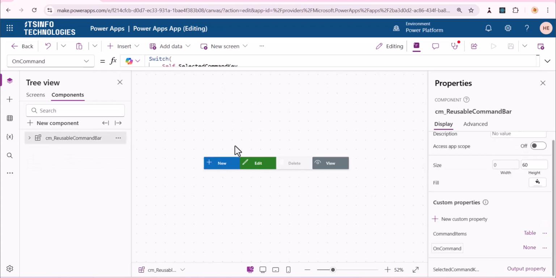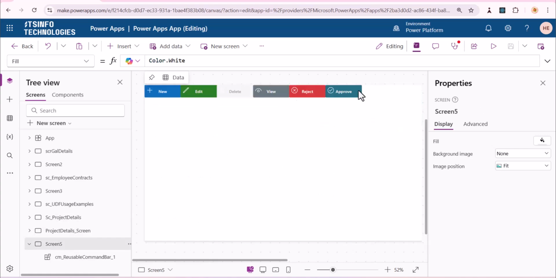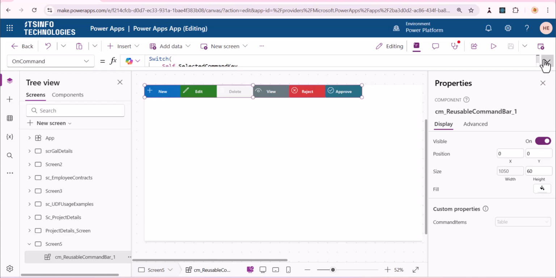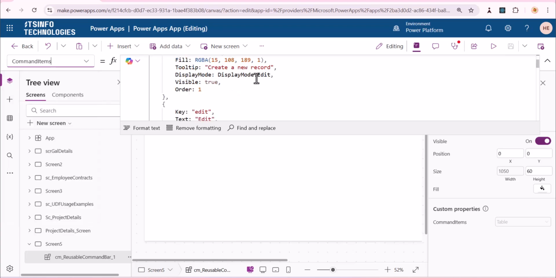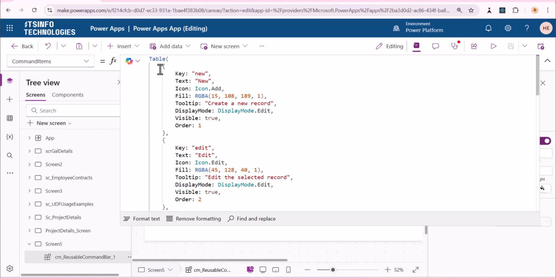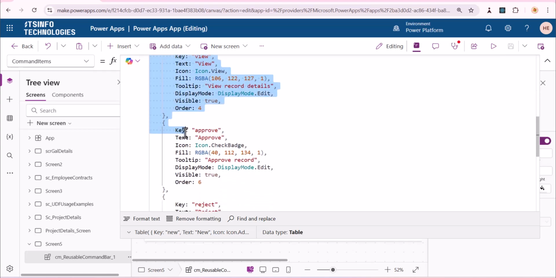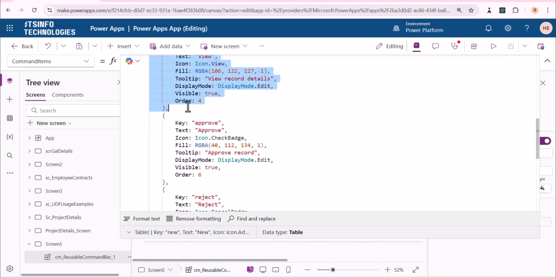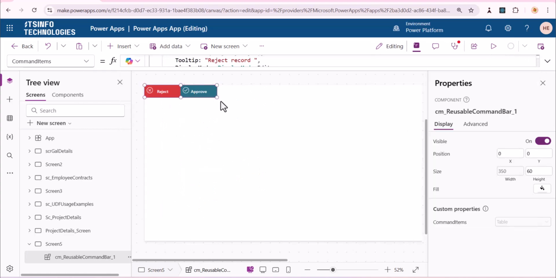Now I hope you understand how all these three components are passing data and allowing us to perform the actions how we require. So in this screen you have seen I have added 5 items. As I said previously, if you get a requirement where you want only approve and reject buttons, not all these things, then you can simply update this table formula by removing all these and keeping only the first two. So now it contains only 2 buttons. You can see approve and reject are there.